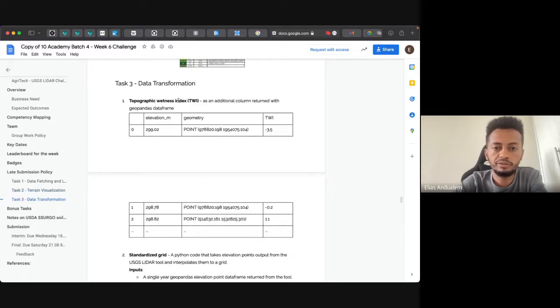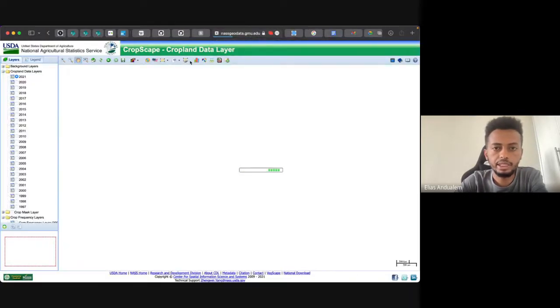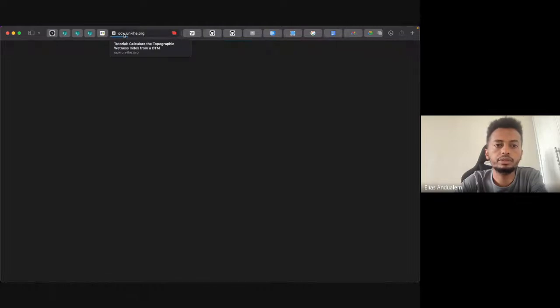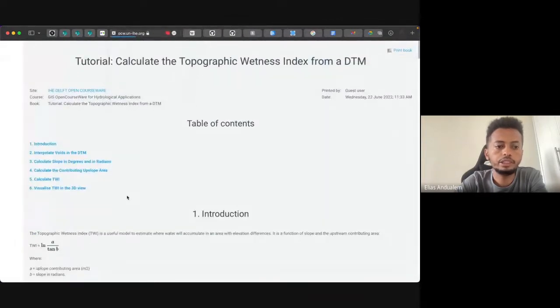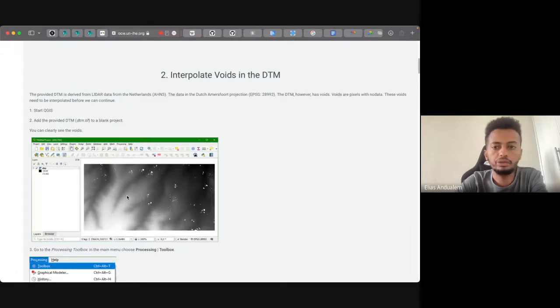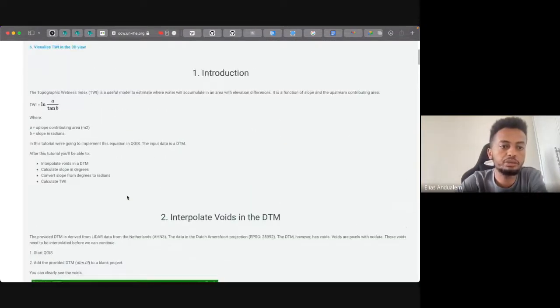The other thing is the topographic wetness index. I wasn't able to find my up-to-date code, but there are some resources I can share with you for how to calculate it, which I used at the time. This one uses QGIS to calculate the topographic wetness index. The equation is the upslope contributing area over the slope. Calculating the slope is easy, if you just search for how to calculate a slope for a DEM you can easily find it. Calculating the upslope contributing area was a bit more challenging.